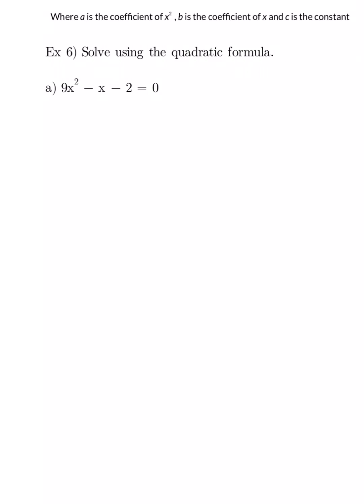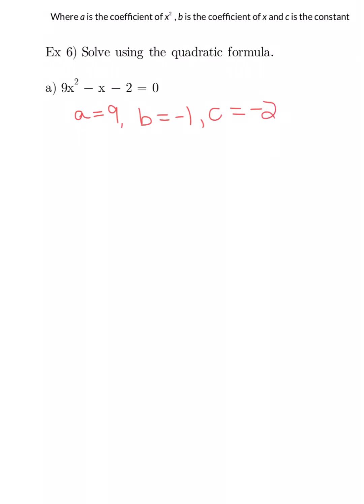For our first example using the quadratic formula, we are going to use it to solve the quadratic equation of 9x squared minus x minus 2. For practice purposes, let's just make sure everybody knows what each letter is. A is whatever is in front of the squared term, so our A is 9. B is what's in front of the x term, the first power term. In this case, that's a -1. C is the plain number, and in this case, it's -2.